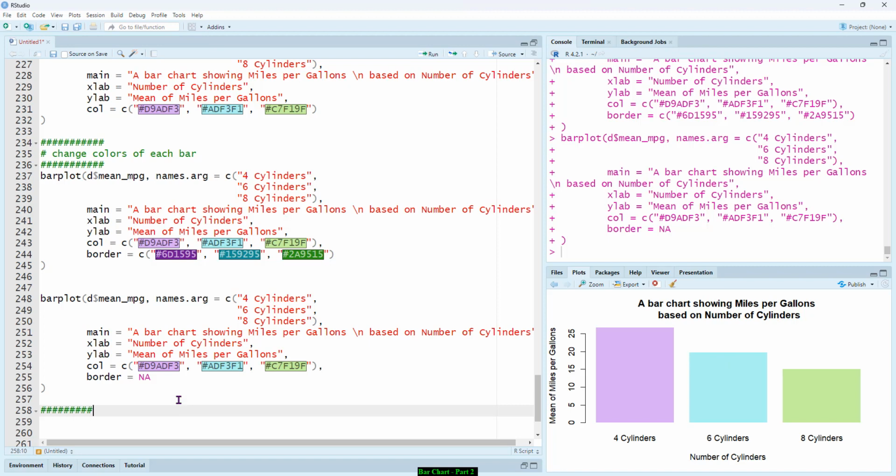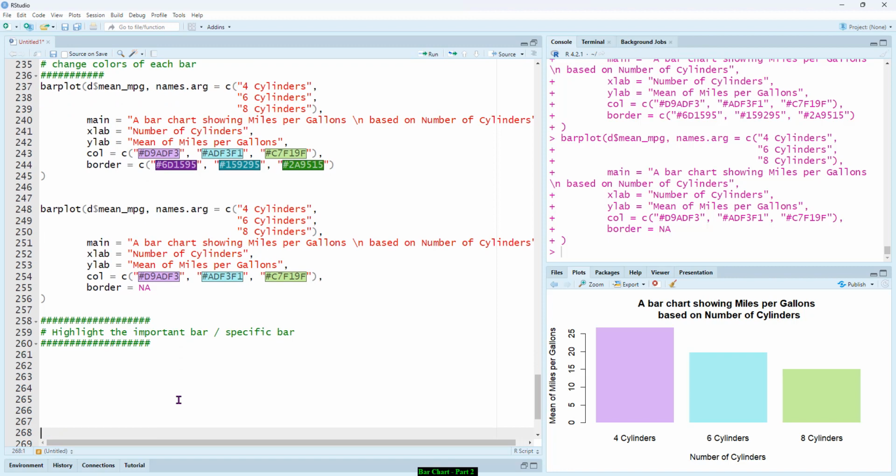So let's say sometimes you want to highlight the important bar, or a specific bar, to show the audience that this is the value that we want to highlight.